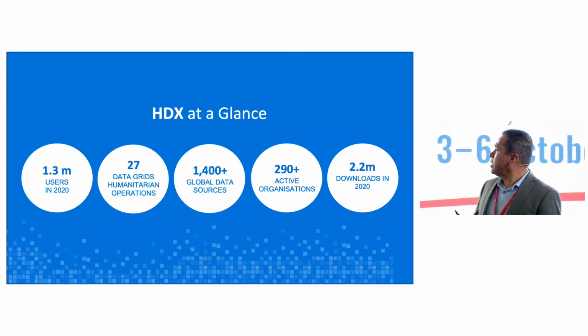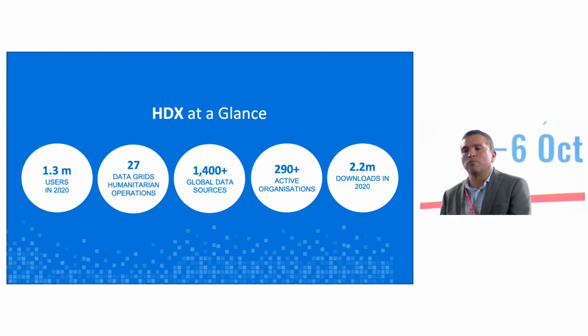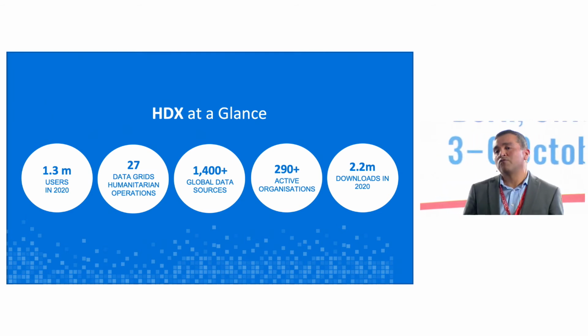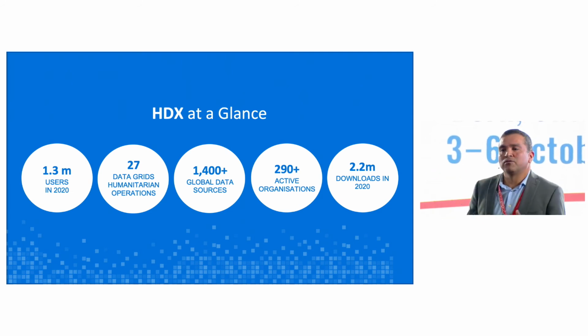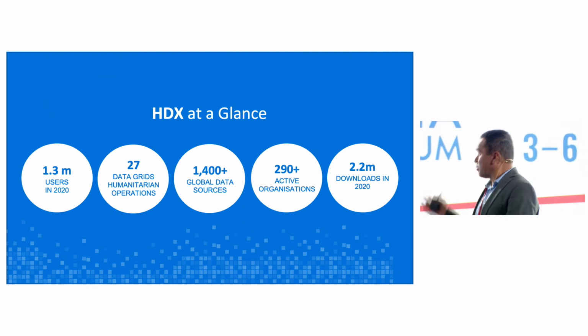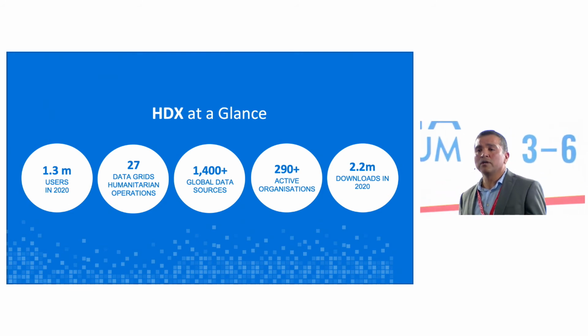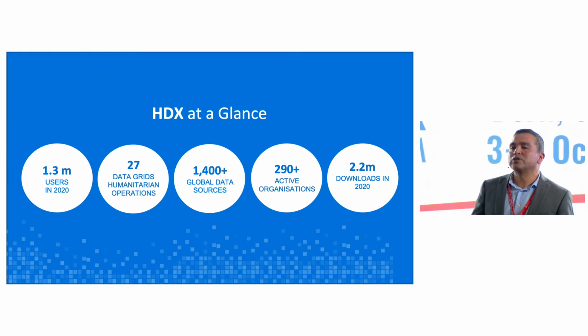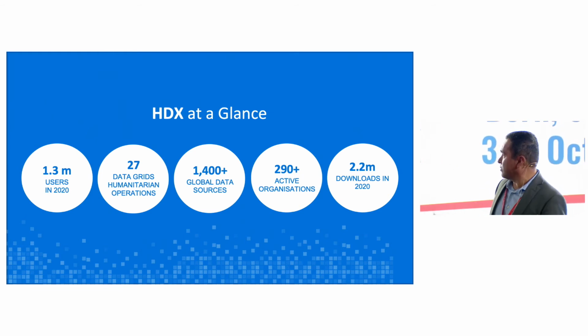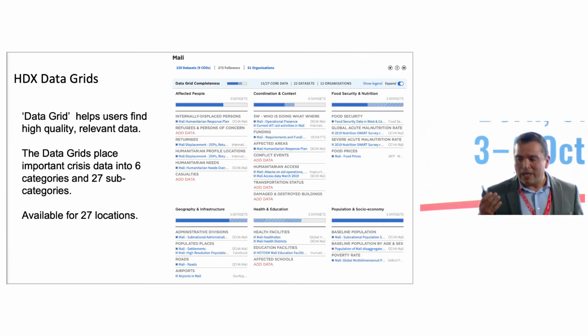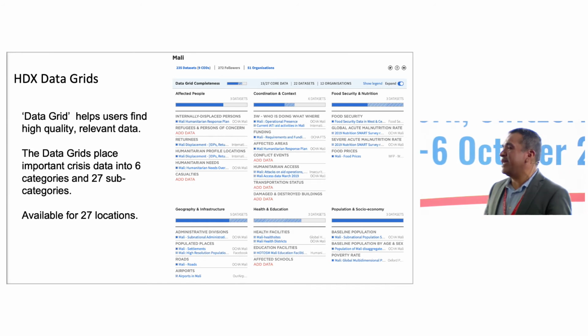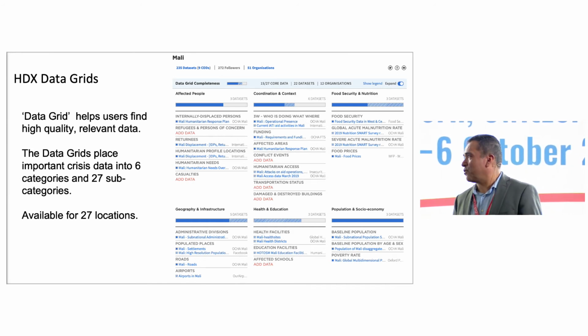We had a little bit more than 2.2 million downloads last year. So that means users come to the platform, they find the data that they're looking for, and they download the information. That last statistic is really giving us the hope that this platform may be useful for the humanitarian community. It's kind of like a proxy for use. So lots of downloads on the platform. We have at the moment a little more than 18,000 data sets from the different organizations.